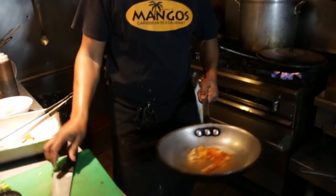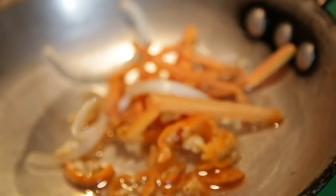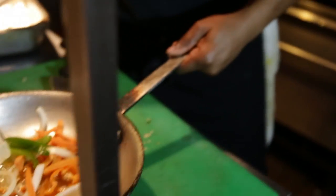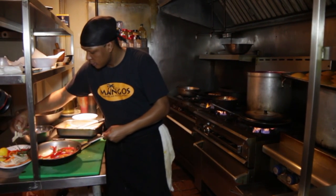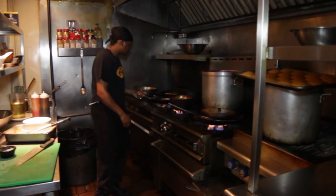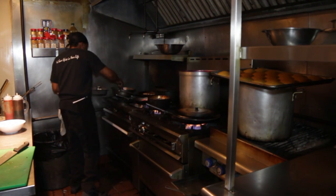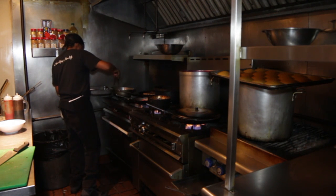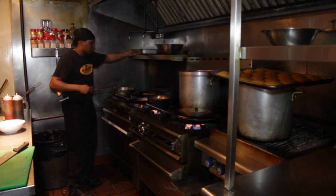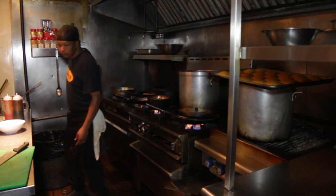Pepper with some vegetables, carrots, red and green bell pepper. Remember the carrots are good for the eyesight. Allow this one to cook for a minute. Then I'm taking off my potato. Allow it to drain out the excess grease. Also checking on my shrimp.